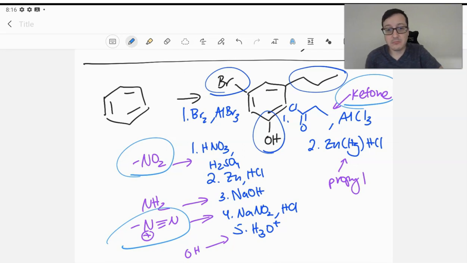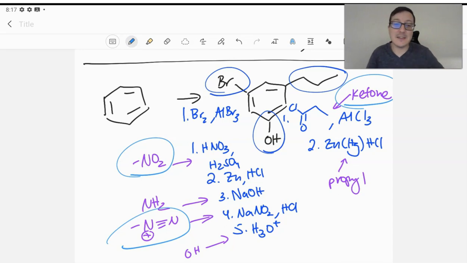Doesn't matter. Generally speaking, though, because we want our ring to react kind of most expediently, since we have our choice, basically ketone versus nitro, which to put on first. Both of those will direct the other substituents meta, which is fine. Again, it doesn't really matter on paper, but in the lab, you'll probably still want to put your best activator on first. And again, best is a relative term.